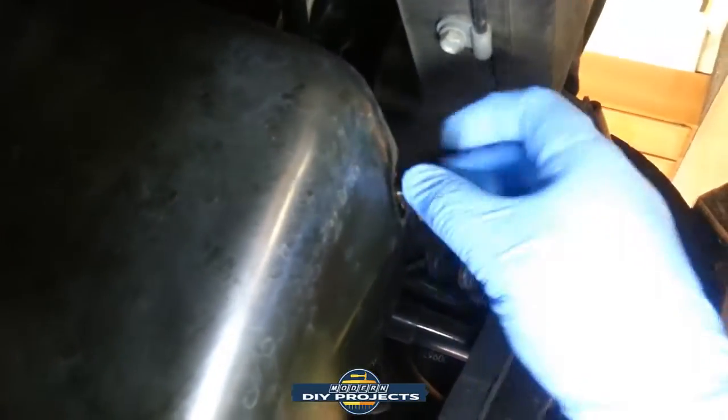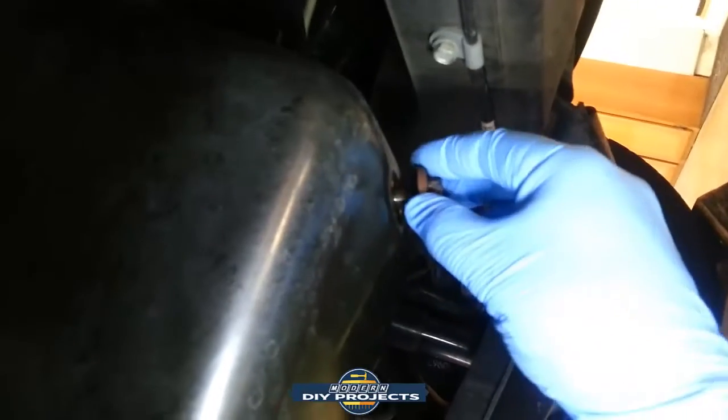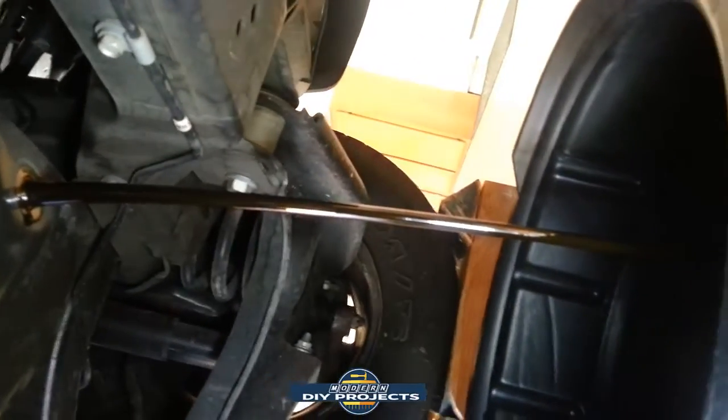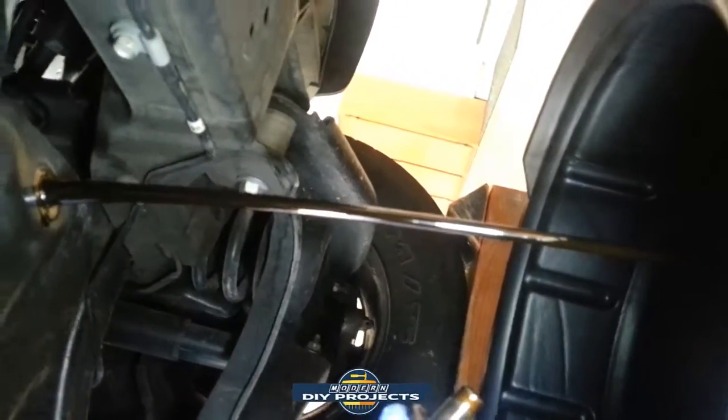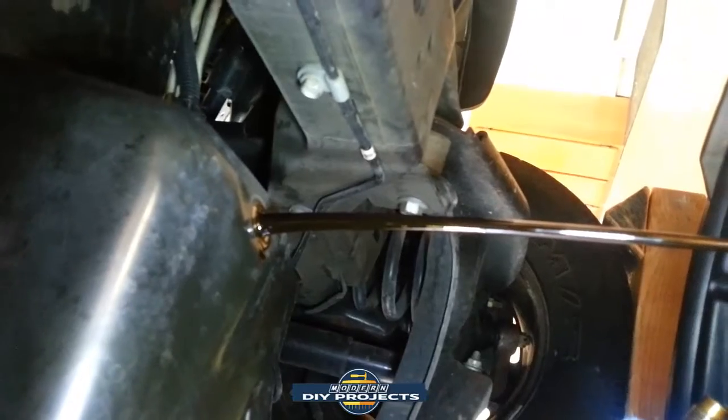And let's drain this puppy out of here. Get my hands dirty probably, of course. There we go. Right into the pan. Good shot. So we'll let this drain for a tiny bit, and we'll come right back to it.